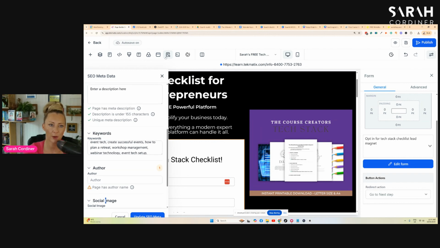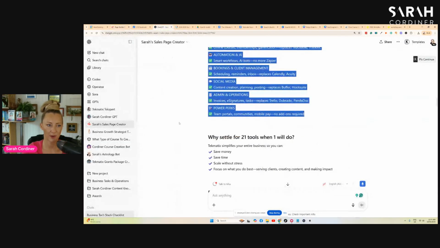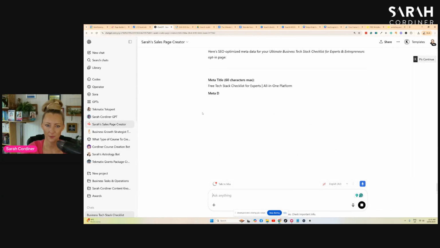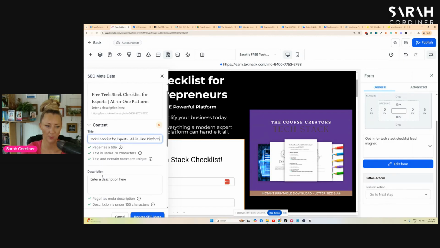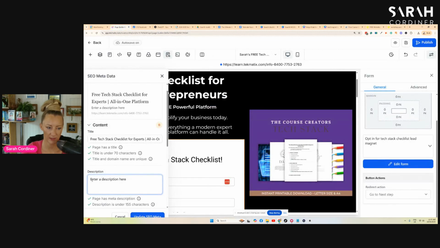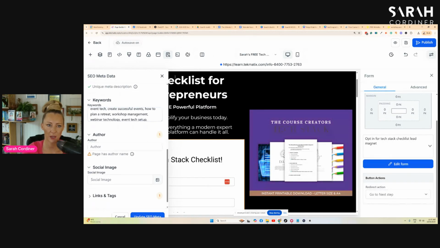Now you can also get ChatGPT to write the metadata descriptions for you. Just literally say to it, please write the SEO metadata. Done. Title, description, free checklist. There we go. Copy, title, boom, description. See how easy this is? What did we do before ChatGPT? Honestly, it's given you your keywords. It's done all of that.